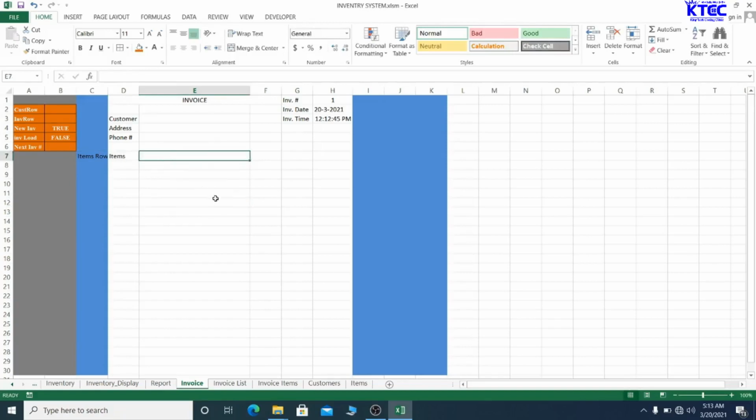Here we should have description as well, and then here we should have quantity, and then here we should have, let's say, price, and then here we should have total.